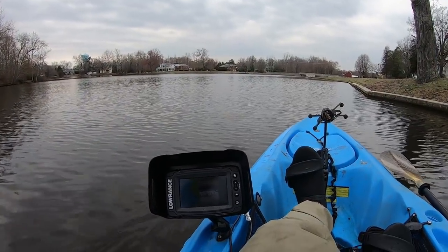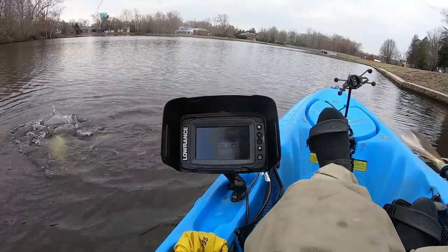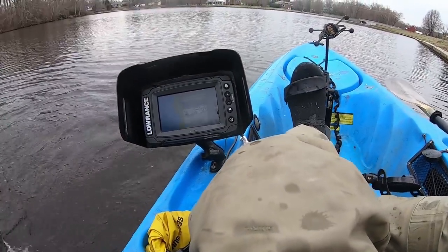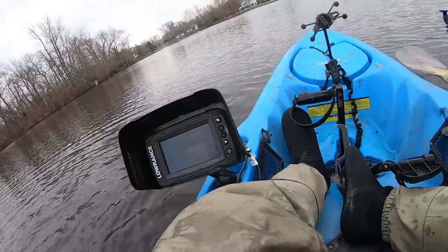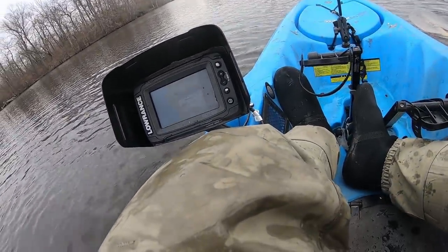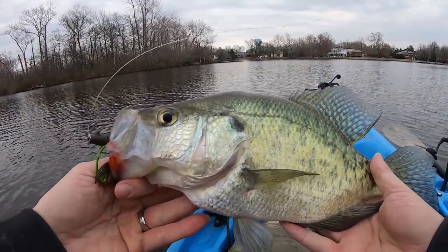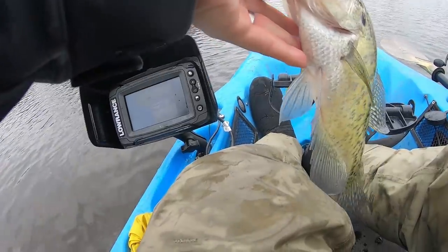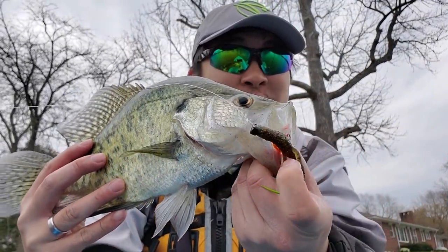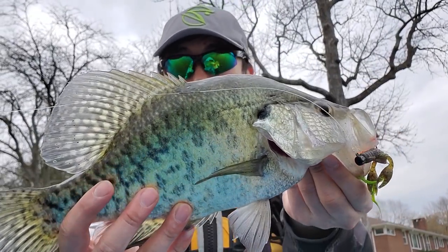Fish on! Oh yeah! Dude! Wow, that is not a bass. You guys are gonna be amazed what this thing is. It's a freaking giant slab crappie. Oh my gosh, guys. I can't believe this. This is my personal best. Look at that. That is humongous.